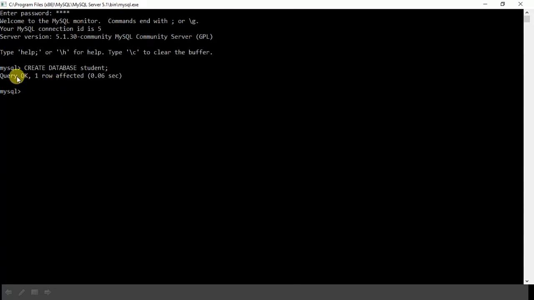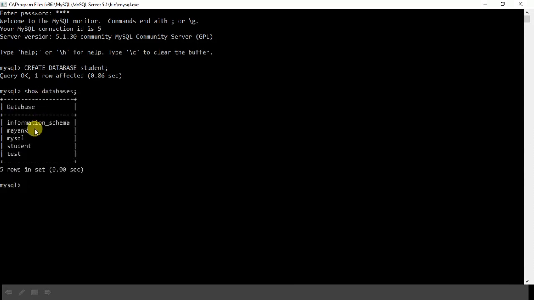Here it is showing that the database is created. So we will use the command show databases. Here you can see the database is created with the name student.